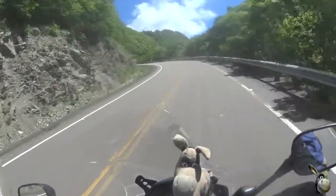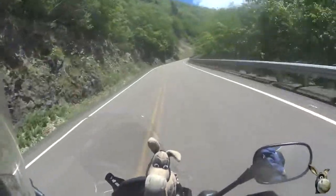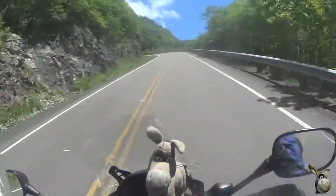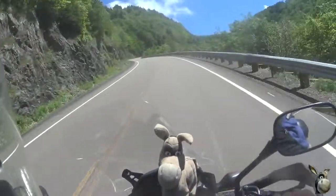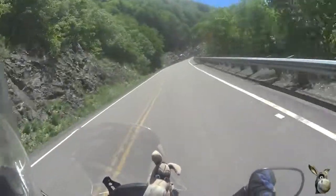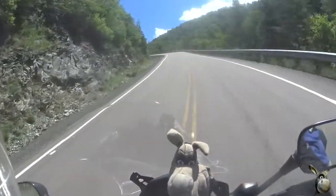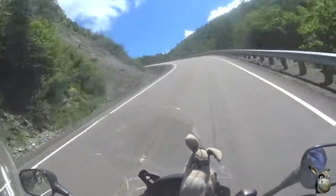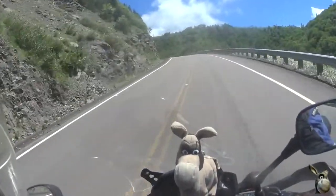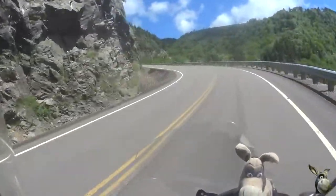All right, the sign just said it'd be a curvy road, so let's see what they got. We're going uphill pretty damn steep, too. It must be like an 8% grade. It's steep. Oh, got a downshift. Hold on, Doc. Oh, come on, 472cc. Let's go. Let's get it. That's better. The wind is still just absolutely kicking.